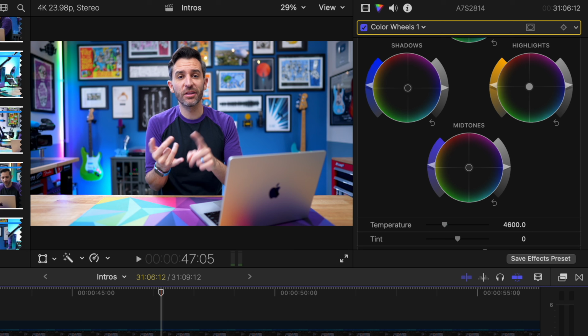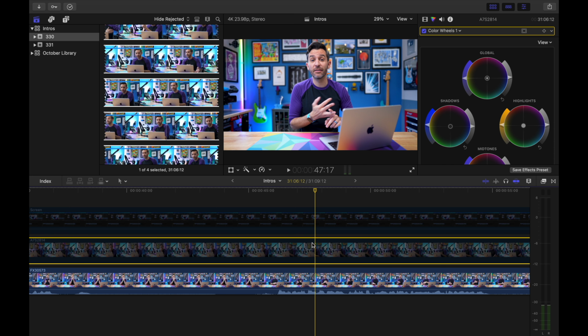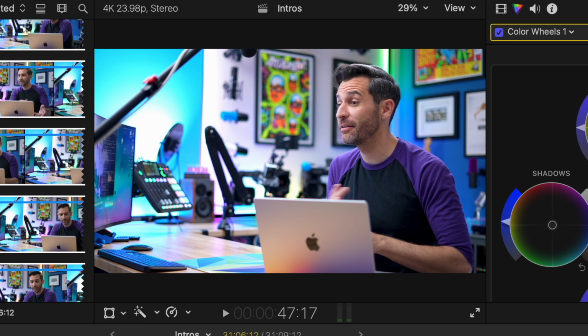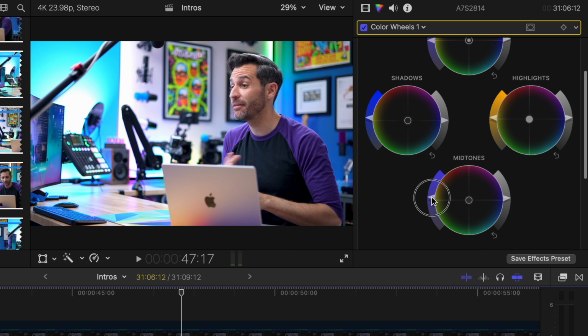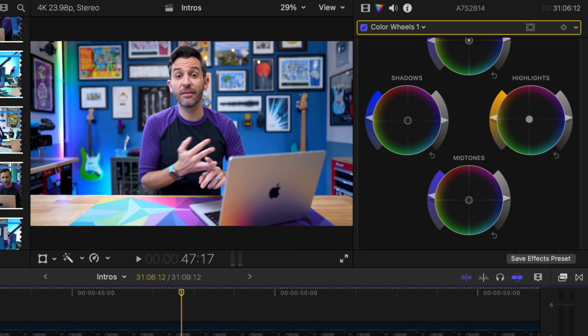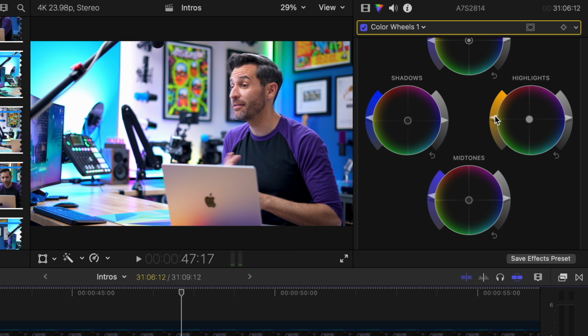So again, I'm just eyeballing everything. And this looks pretty good. If I look at my skin tones, if I look at the purple in my shirt, it looks fairly similar. I think this one is more saturated, so that would mean here, I probably need to add just a little bit of saturation. That matches quite a bit better, maybe even a little more. There, now this looks pretty decent. It almost looks like it's the exact same camera in two different spots, at least close enough for this video that I'm going to be happy with it.